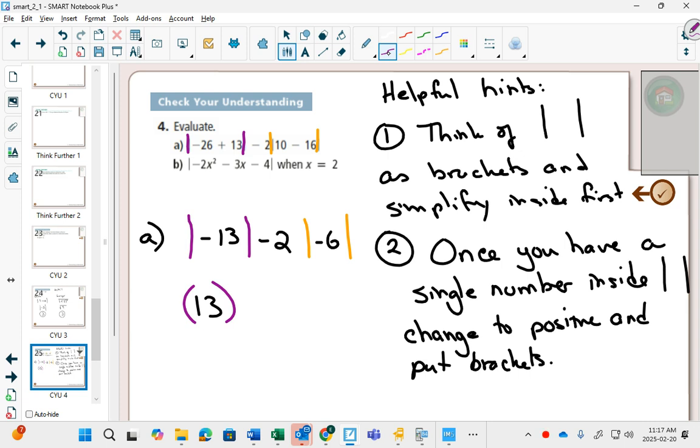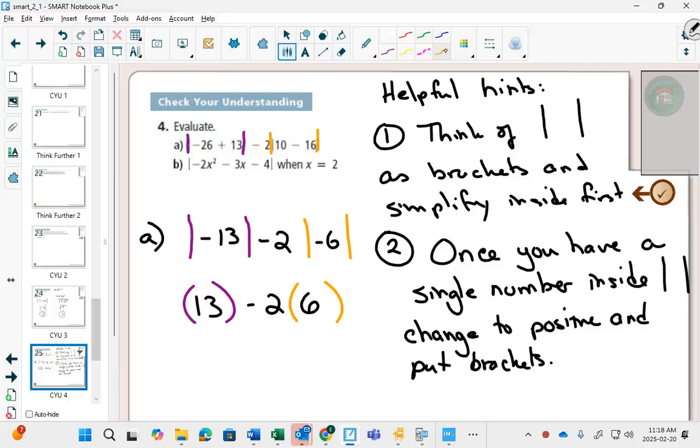So if that's going to be 13, then I have still the -2, and then my orange absolute value of -6, that's going to be +6. I'll change that to brackets. Can you see that the 13 didn't need to be put in brackets? But it's very important that the 6 is in brackets. Because what is this 2 with a bracket? That's multiplication, right? If you didn't write the brackets, you might think you have the number 26. Could get you confused that way.